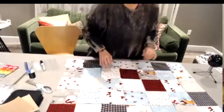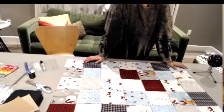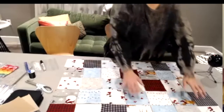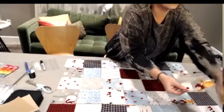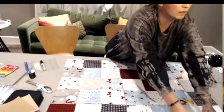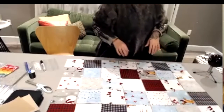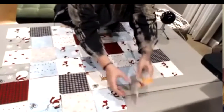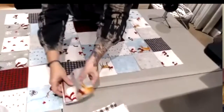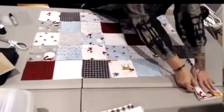Okay, so after you have all of it laid out, you're going to start with the top row and you're going to pick up the top corner, okay, and you're going to put it over top of the one right next to it. Okay, so I'm going to pick this one up, put it on top of the other one, and sew all the way across. So this is going to be my row number 1.